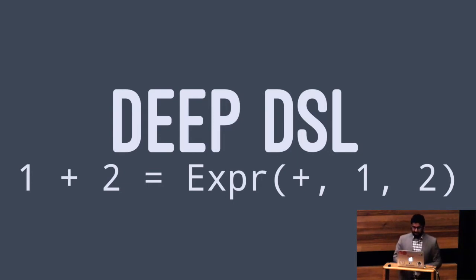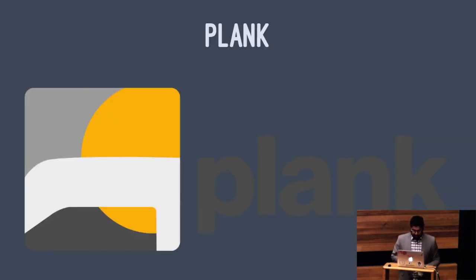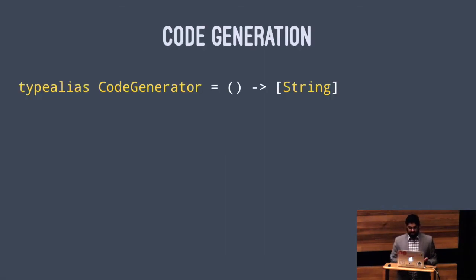The second story I want to talk to you about is a project we open sourced about a month ago called Plank. Plank is a code generator that takes JSON schemas and turns them into Objective-C models. It's a command line tool written in Swift, and so we thought it'd be fun to talk about code generation in Swift. When you think about code generation, it's really a function that returns some array of strings. And you could imagine each index in that array being a different line in a file.